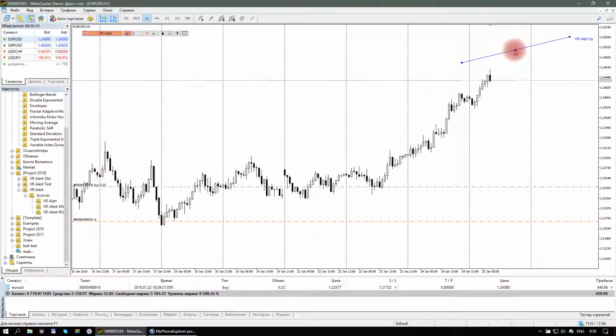Also, with this line you can select the time, determining at what time you are waiting for the signal. And after that, you can do your chores around the house, spend time with children, or do something else. And so, we set the level for the intersection up. Now set the level, for example, for the intersection down.